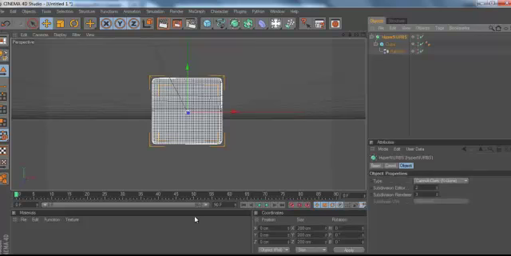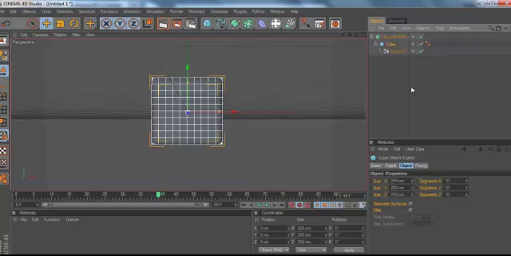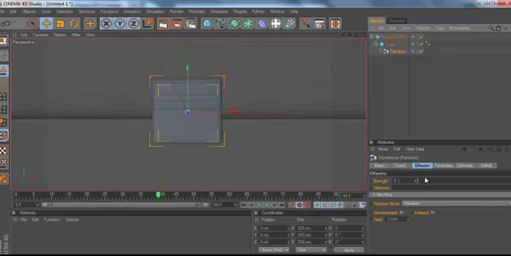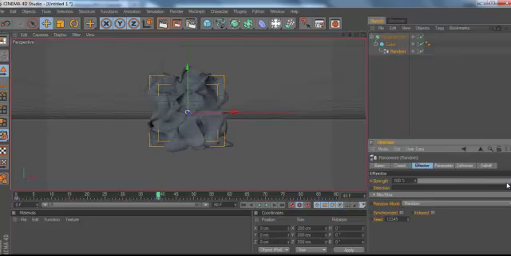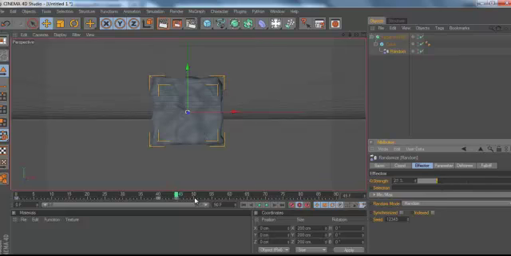But yeah, and then obviously you can keyframe it. So let's just do a little short thing. What you want to do is select auto keyframe. Then I'm just gonna put a keyframe down by clicking this, which puts a single keyframe down. So that's how I want it when it starts off. And then let's go to maybe 40 frames, for example, and let's play with the strength. Let's bring it up to 100 maybe. And then on 45, let's bring it all the way to 20. And then again at 55, let's put it to 100.